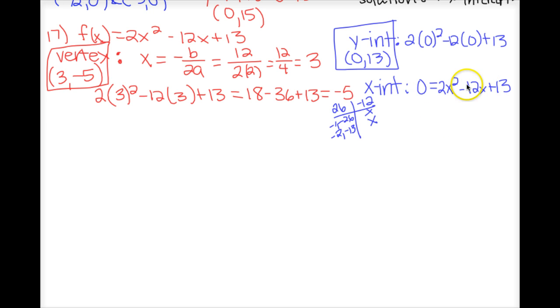When b is even, I almost always complete the square. Again, that's up to you. So if I want to complete the square, I'm going to move these two over to the left and this guy to the right. Notice that I changed the sign on the 13 because if I want to move it, I have to do so by subtracting. So the 13 is negative, these two are positive, how I did that. So now to complete the square, first I factor out the a, so that gives me x squared minus 6x. Then I add my blanks.